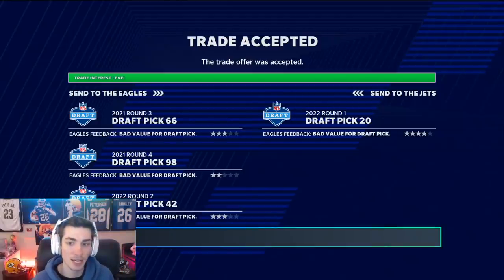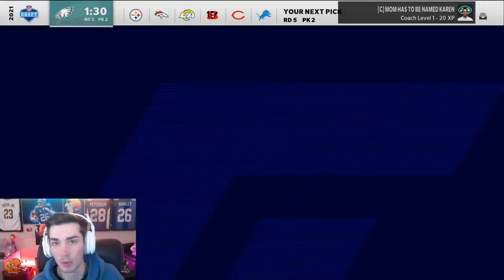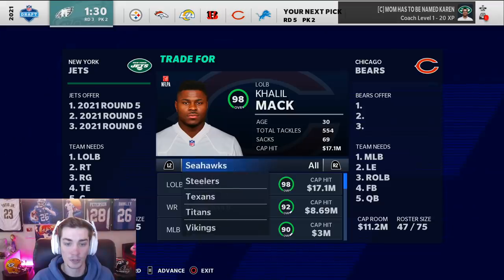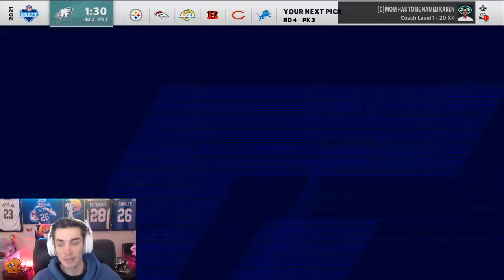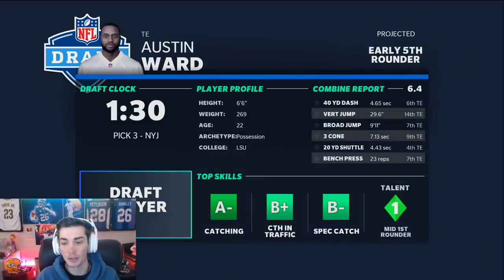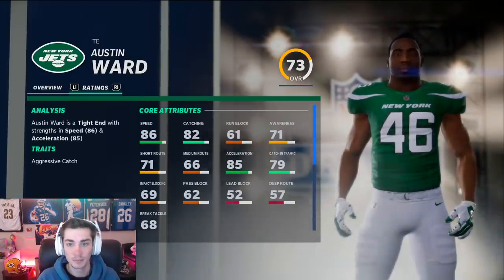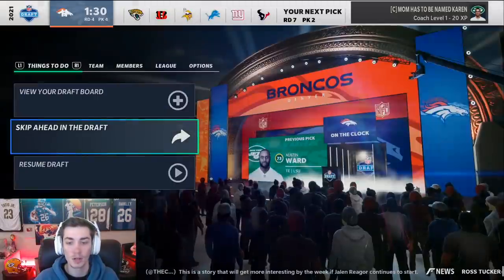A third and a fourth in this year's draft and a second next year gets me a first round pick from the Eagles — they had the number one overall pick this year, so that could be very, very good in 2022. I also want to trade my two fives and a sixth to move back up in the draft with the Steelers to get their fourth round pick. I'm going to draft a tight end — Austin Ward out of LSU. Not the best athlete, but he'll probably be a 73 overall. He actually is kind of fast at 86 speed, 79 catching in traffic, 82 catching. Austin Ward could be a potential starter long term. That's the end of the draft.